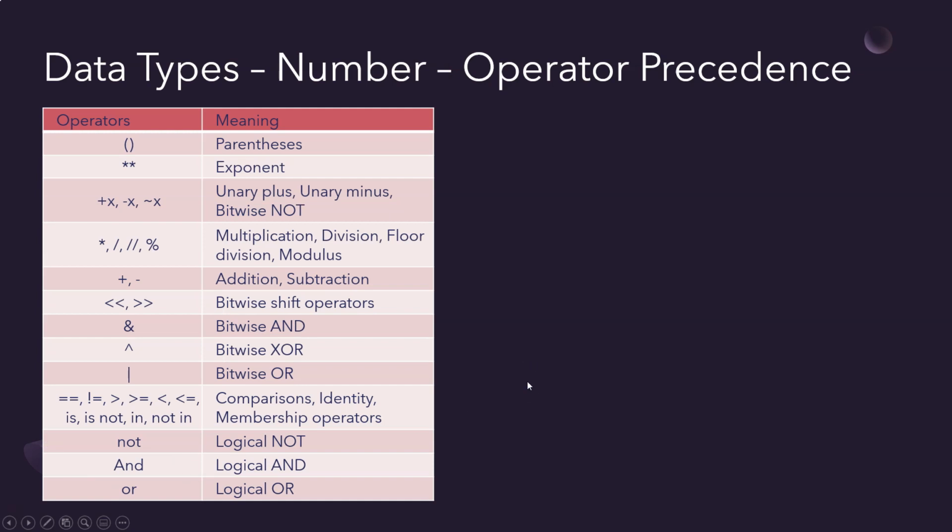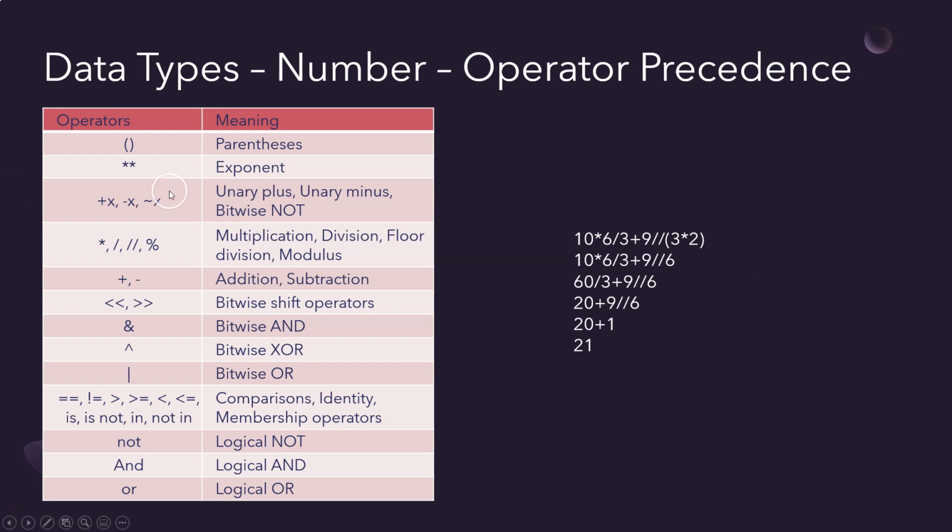These operators are executed in a particular order. This is called operator precedence. This table defines how an operator has precedence over the other operators. So for example, in this table, the parentheses will be executed first, then exponent, then unary plus, and so on. And within this, the order of operation is top to down and left to right. So for example, if we want to see this case, here we are saying 10 times 6 divided by 3 plus 9, floor division 3 times 2.